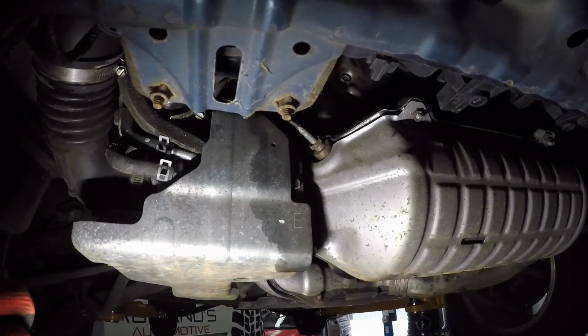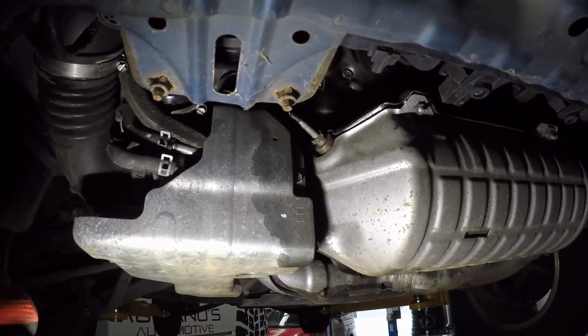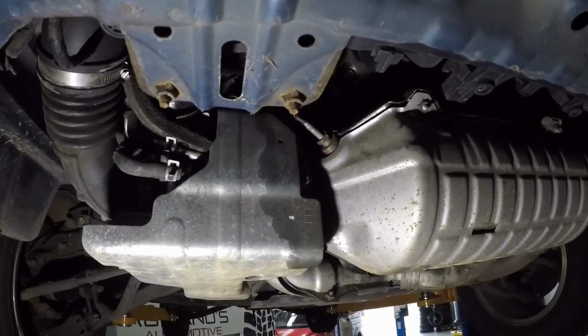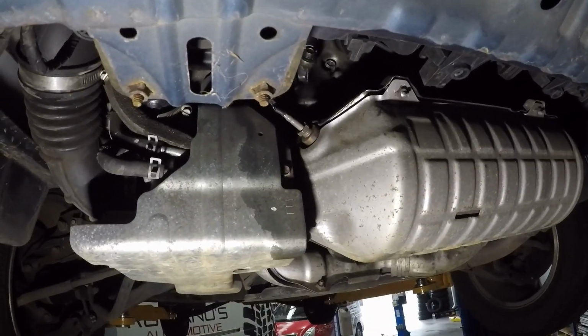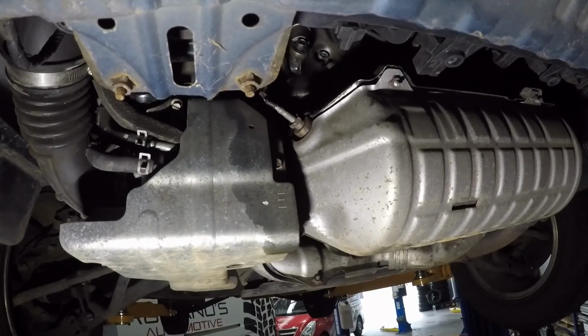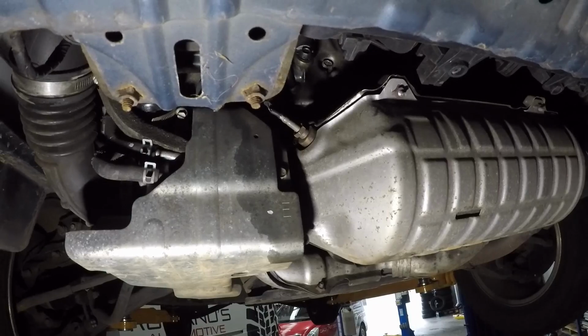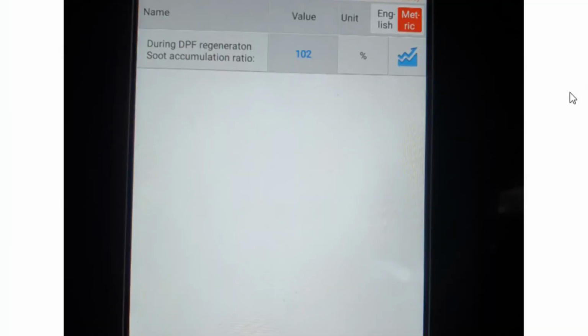It works really well, but it does say to you that if you do get it to a point where it foams up really quickly, then you actually need to start the car up and run it for 1 to 2 minutes while you're putting the rest through. But after I did the clean, I did a couple of photos at the start of the DPF regeneration, the soot accumulation, and at the end of the DPF regeneration, and you can see the soot accumulation down to almost nothing.